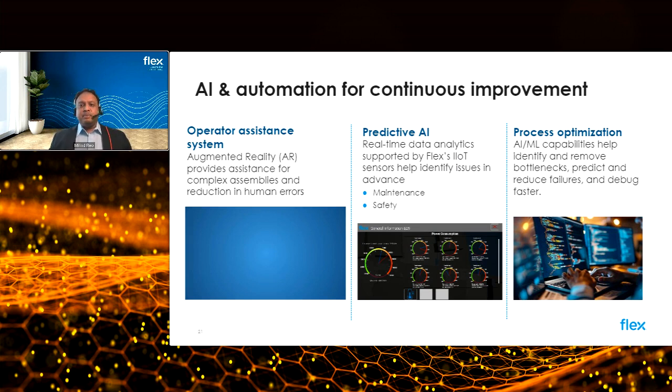The next part is predictive AI. We are using a lot of data analytics using Flex Industrial Internet of Things. So we try to place as many smart sensors in place to detect. This goes back to Craig's topics about how can we predict something that's going to happen in the future. It can be just a trend. Hey, your temperature is increasing. Hey, the relative humidity in the room is increasing. So how can we predict all that using smart sensors on the manufacturing floor? So this is what we see, and that's directly applicable to maintenance and safety using predictive AI.